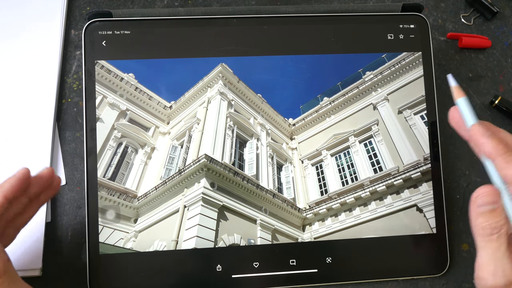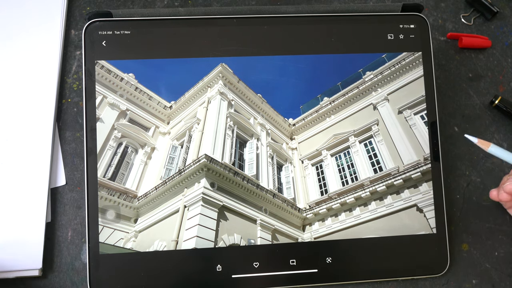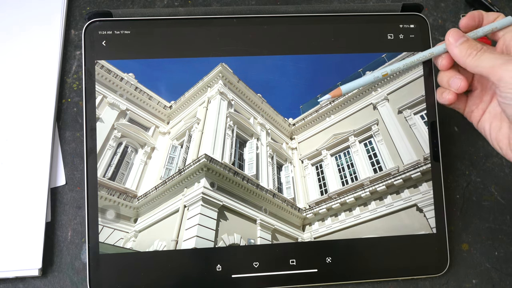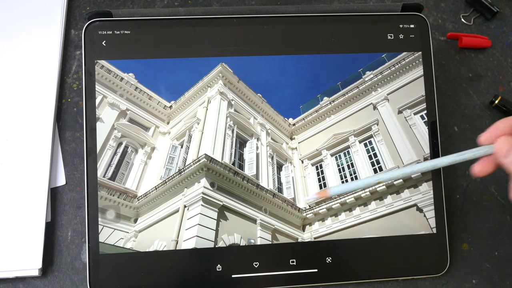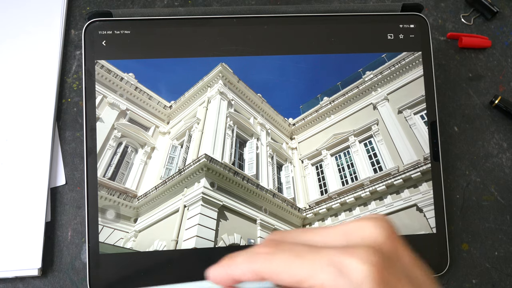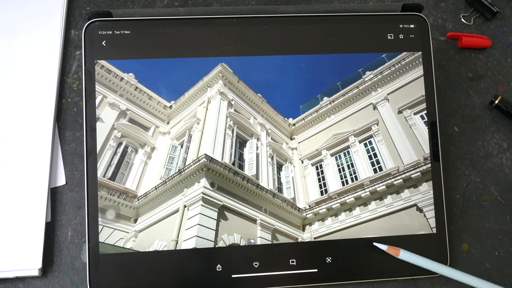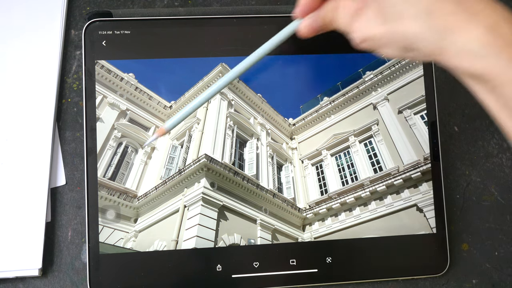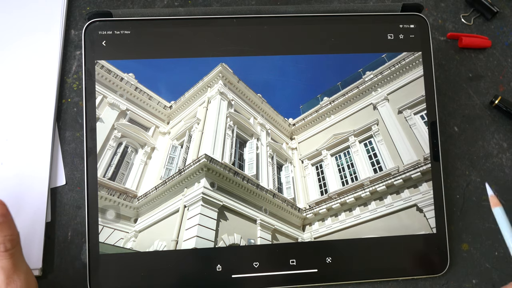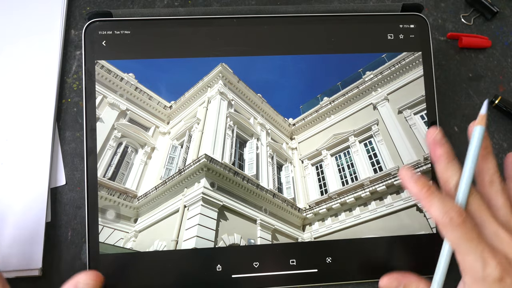For example, this photo was taken with me pointing the camera upwards. The horizon line is on the ground somewhere, and all these diagonal lines you see are affected by the vanishing point, which is on the horizon line, down there somewhere. You can see all these diagonal lines pointing down somewhere. So you can imagine where the vanishing points are for all these lines, or you can draw this with observation techniques.